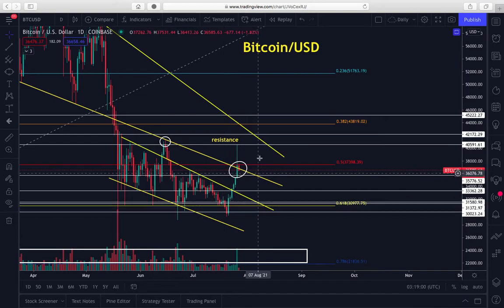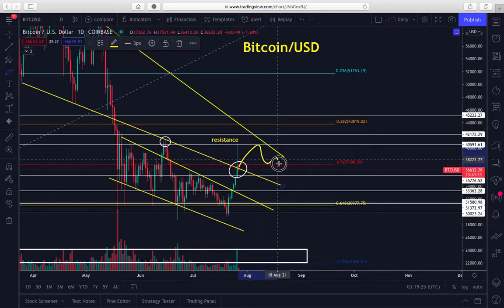We had some great price action. I expect a wick like this, especially after a move. $40,000 is a huge resistance level. It's going to take time to break it. What I would love to see, and could happen, is we break back in and bounce around this level, fall back down, maybe find support on the 0.5 fib, come back up, find support again on the 0.5 fib, and we eventually break out and make a run. That's a possibility of what can happen.